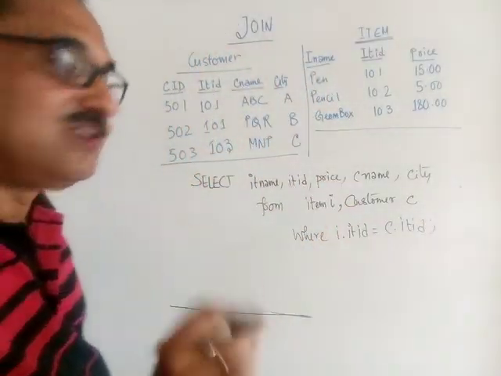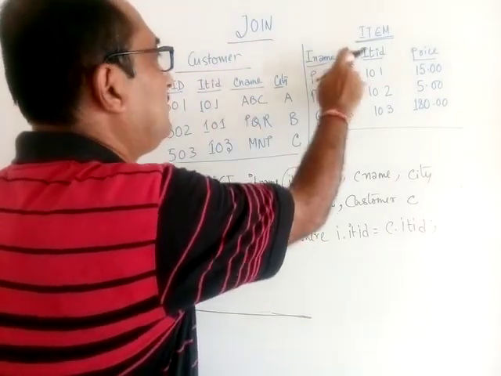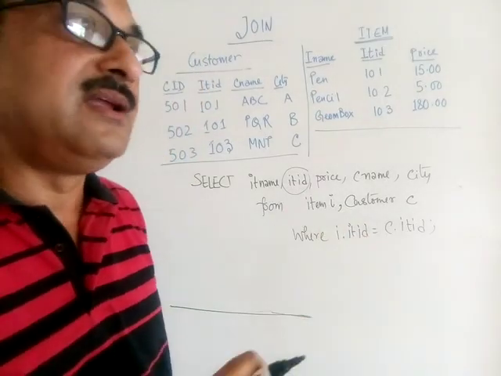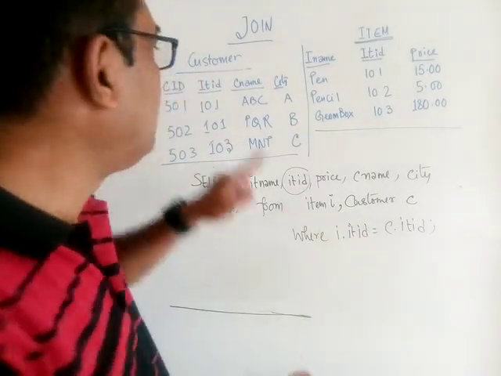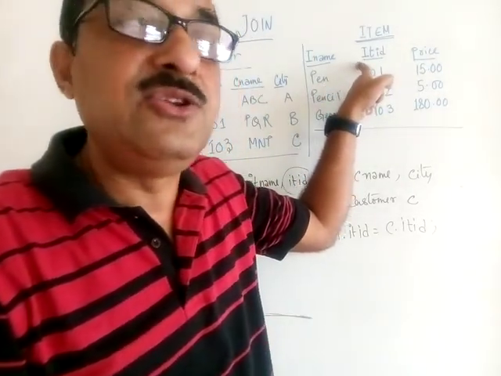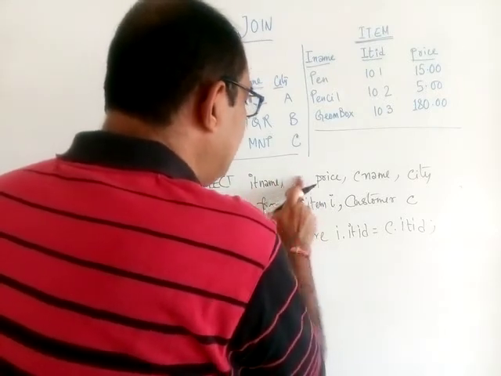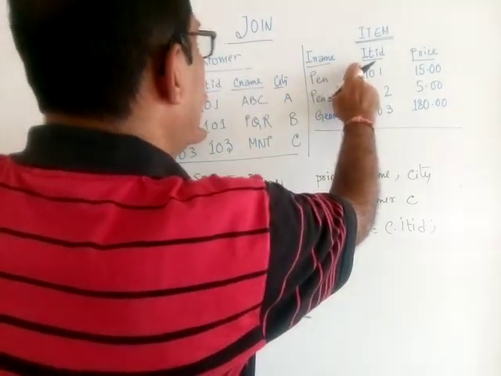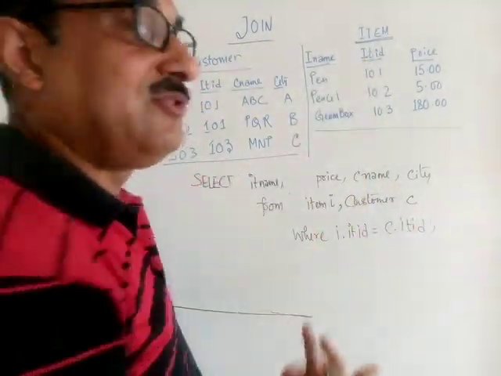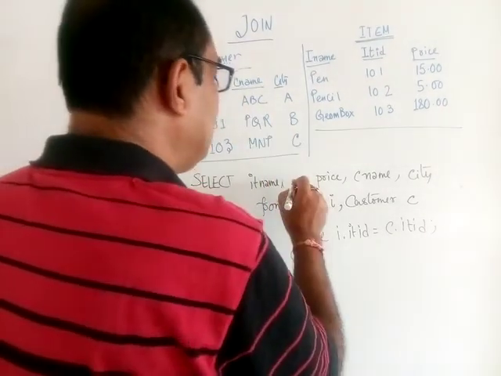This command is slightly wrong. Why is it slightly wrong? Because IT ID is the common field in both of them. So when you are writing IT ID, the system will get confused about which IT ID you are talking about. Are you talking about this IT ID or this IT ID? Which IT ID did you mean to say? In this particular case, since the column names are exactly similar, this problem arises. If they were not similar, this problem wouldn't have happened, because whichever name we wrote, that column it would have meant. But since here the names are the same, I need to write here.